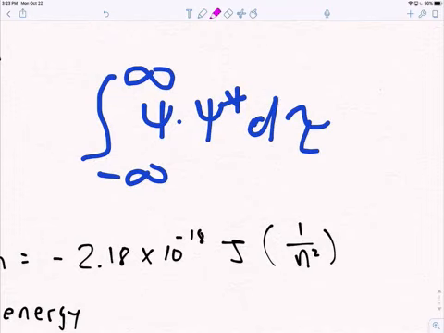This is the integral from negative infinity to infinity of the wave function dot product with its complex conjugate, and d tau, that's just all space. So dx, dy, dz can be d tau, or it can be polar or spherical coordinates if you studied those. So the complex conjugate: a complex number is a real number plus... a real number is just any number that's not imaginary. An imaginary number is something to do with i. If you've heard of i, it's the square root of -1.